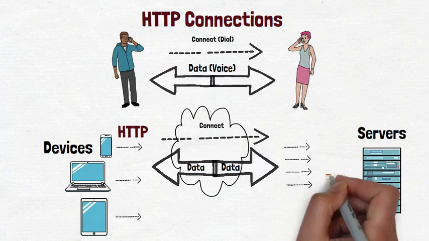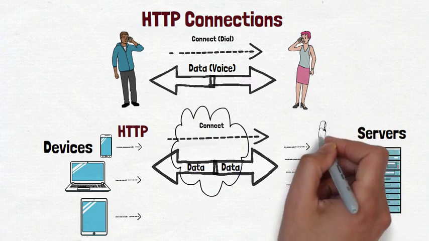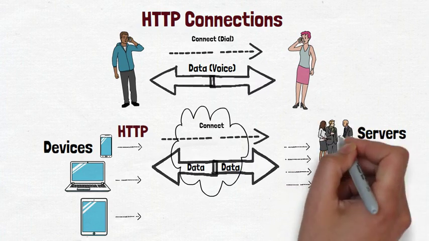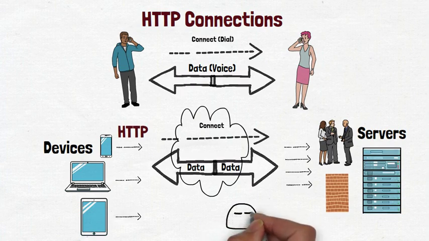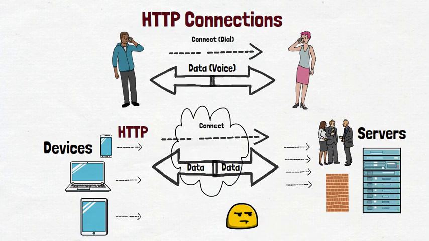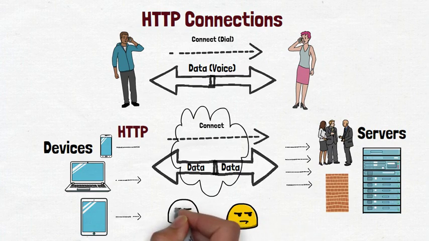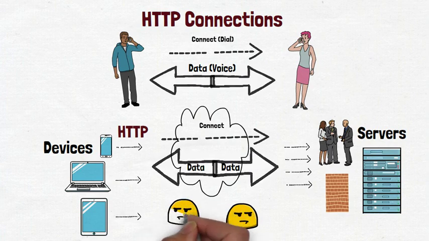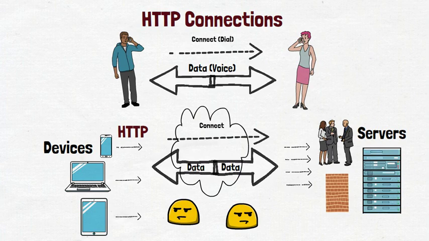Because servers accept connections, they need complex firewalls and the help of IT professionals to keep the baddies out. Devices, on the other hand, simply refuse all connections to prevent unauthorized access. Unless a baddie can trick a user into connecting to their server, the device is safe. This is why you can roam from one place to another on the internet, connecting to web servers, and feel that your laptop or mobile phone is safe from attack. You choose which web server to make the connections to, and as long as you only connect to the ones you know, then you are safe.